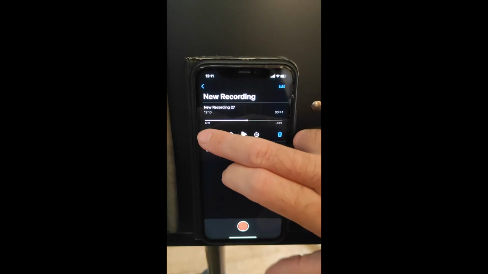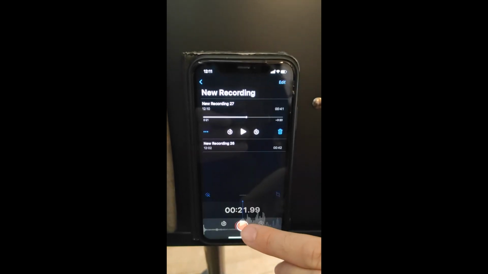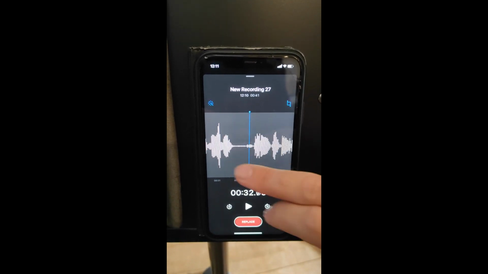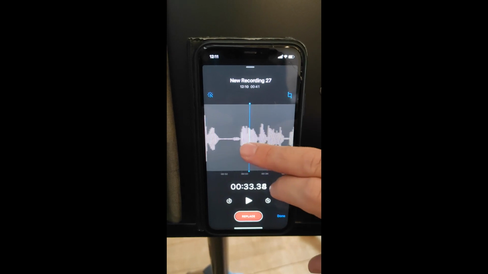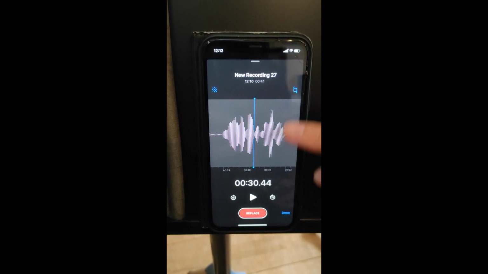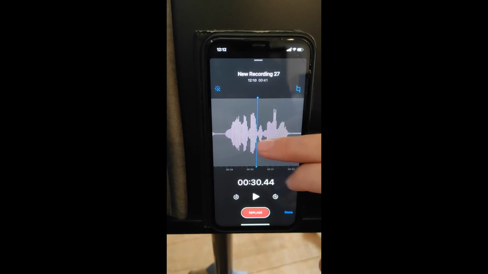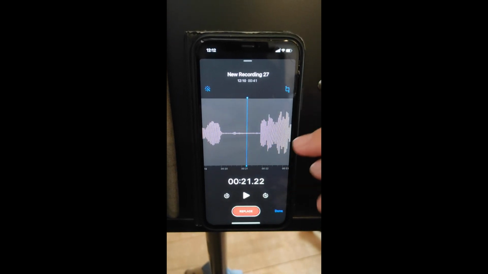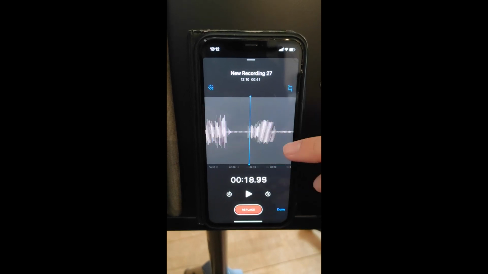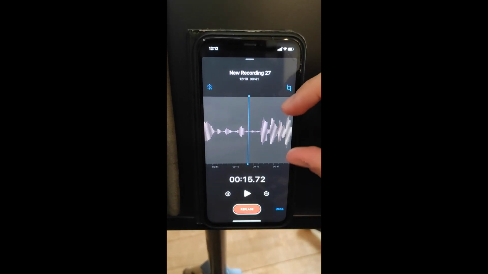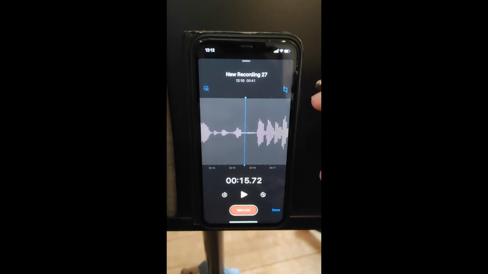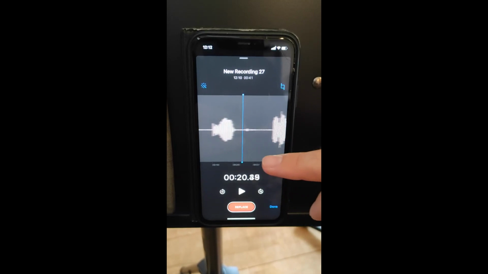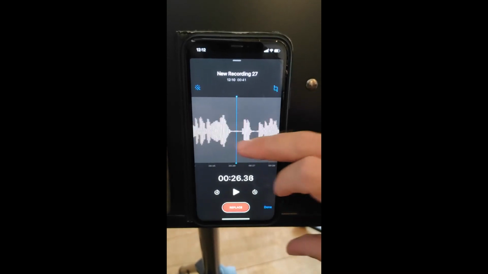So if you go right here, you can actually go to Edit Recording, and you can see these waveforms that have been made. You can see how some of them are bigger than others. So this section right here was kind of a louder sound than, for example, this section here. As long as they're not too small or too big, it should be fine. If you see them looking like big squares on here, then that means that you're too close to the phone and you need to back up just a little bit. But these look really good right here.